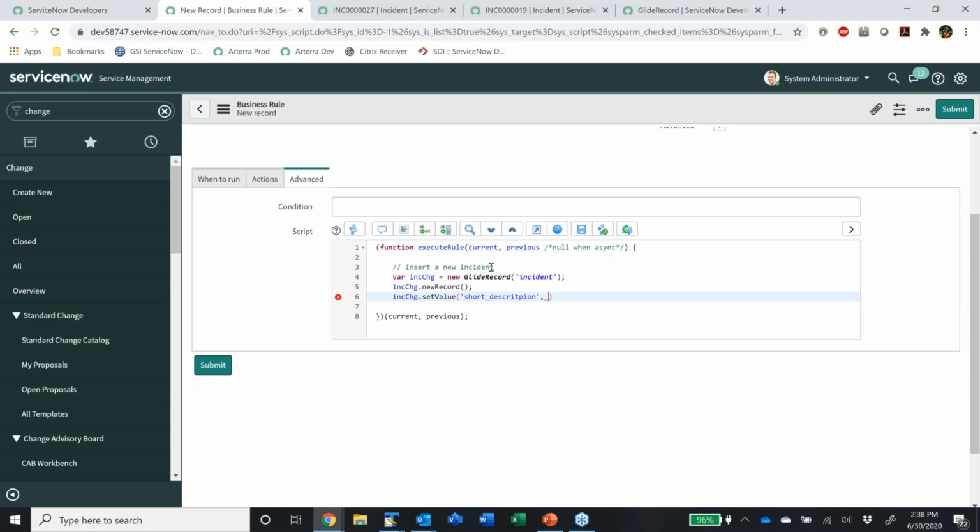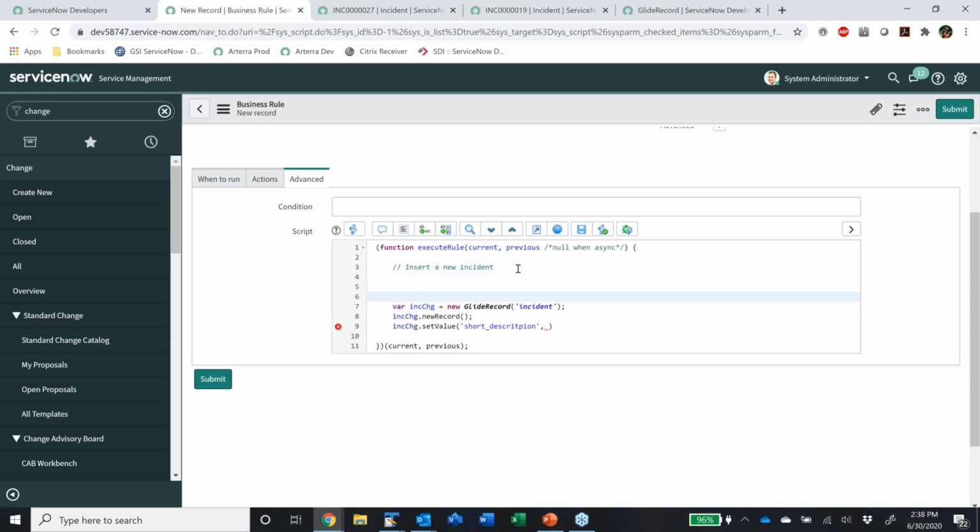comma. Oh, now here's something. What I really want to do is I want to have the change number in the short description with a bit of a message. So I kind of want to concatenate that. So what I'm going to do, give myself a few more lines here and declare a different variable and call this incDesc, for description, equals, right? And I want it to say this change failed, colon, space, and now I want the number added to that. So how do I do that? I just add it, right?